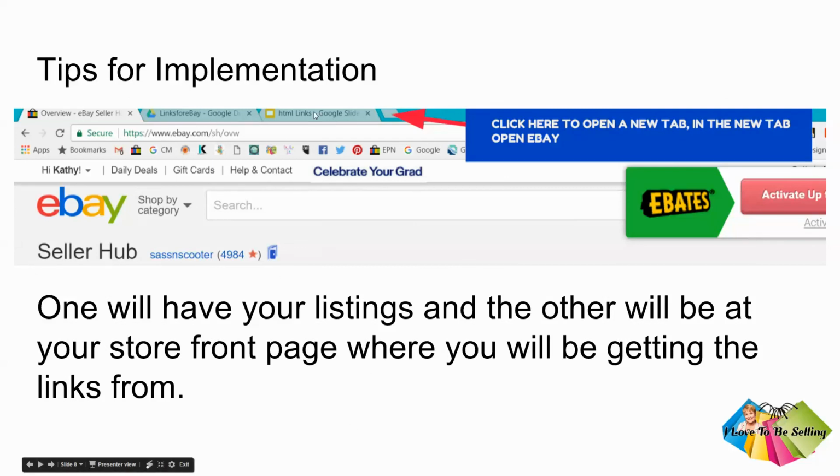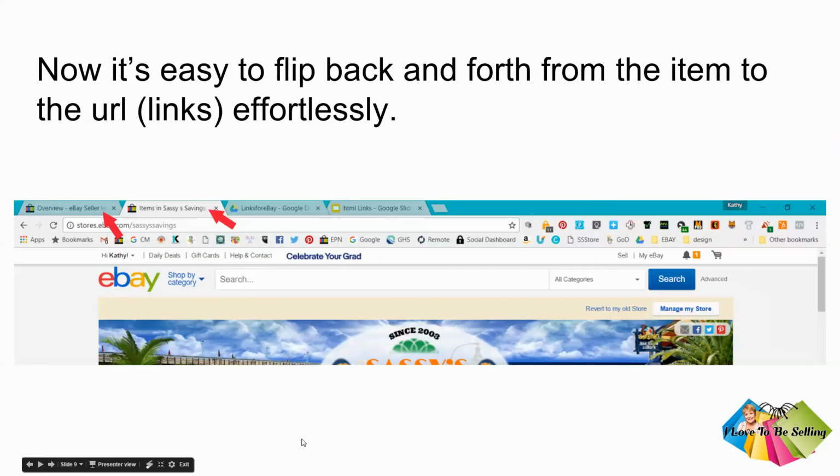So just know up here in your address bar, you can click the tabs to the right and open up more windows, because it's going to be a lot easier for you to have a window open that is your listing and a window open that is the category or the search that you want. So you just flip back and forth between your tabs. Okay? Want to make it easy for you.